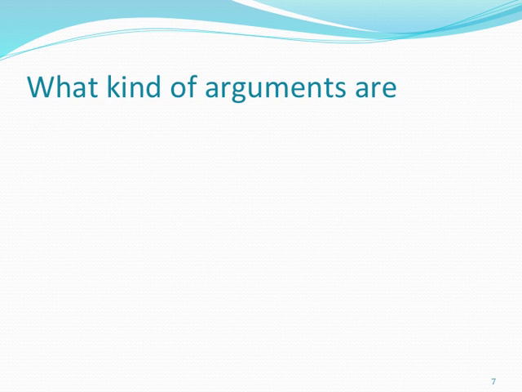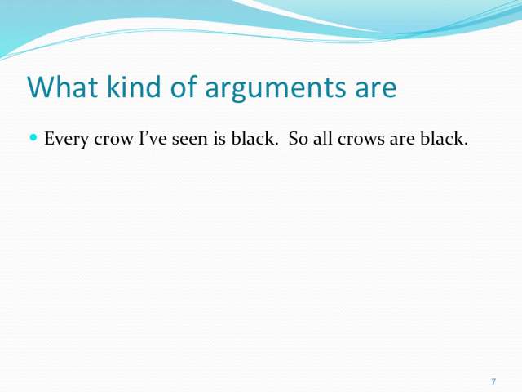Okay, let's classify these. So what kind of arguments are these? Sorry, all these titles got cut off. Every crow I've seen is black, so all crows are black. All right, what is the sample? What is the target? What is the property in question? And let's categorize it. Is it an inductive generalization or an argument by analogy? And then is the argument any good? Let's do all these sorts of things. This exercise that we're doing now is actually really good practice for what you're going to have to do on the exam, right? I'm going to give you short arguments like these, and you're going to have to do all the things that we're about to do. Okay, in this first one, the sample is every crow I've seen.